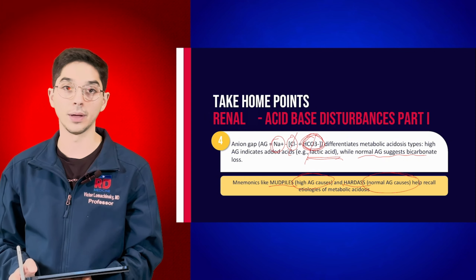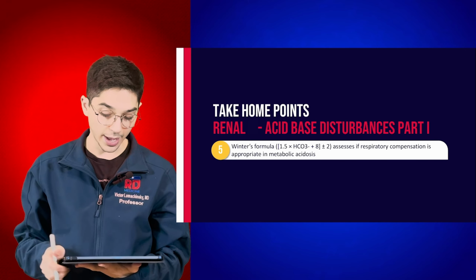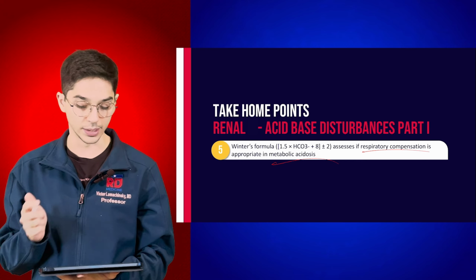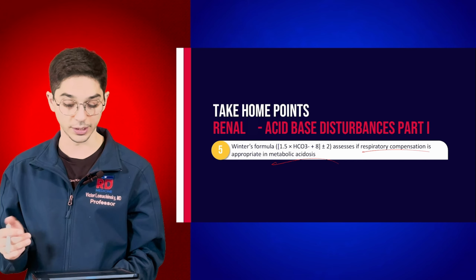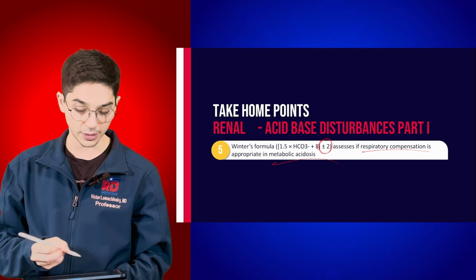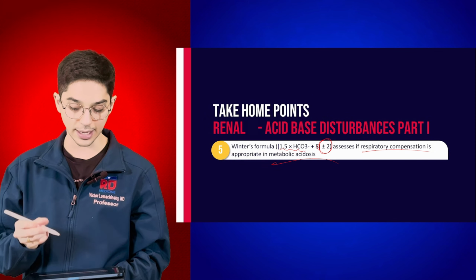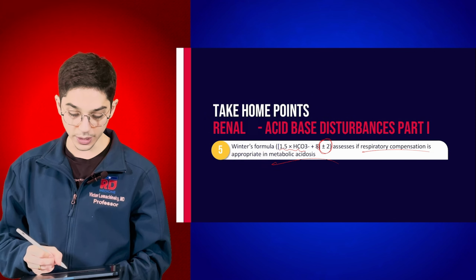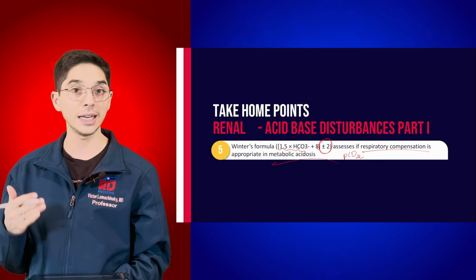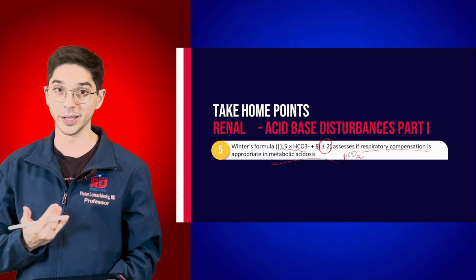normal anion gap causes. Winter's formula can be calculated as well, and it helps us predict the respiratory compensation in metabolic acidosis. It is 1.5 times bicarbonate plus 8, plus or minus 2. So, with a variation of 2 points, if you multiply the bicarbonate concentration by 1.5 and add 8 points, you can predict the PCO2 that would be expected for any given metabolic acidosis. Now, this is a formula that is important to commit to memory.